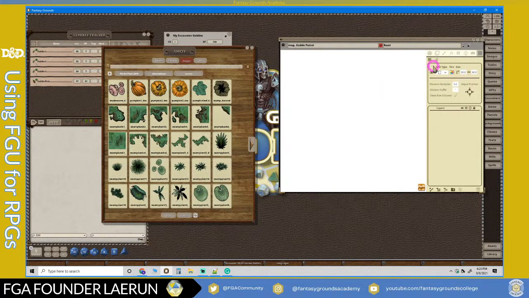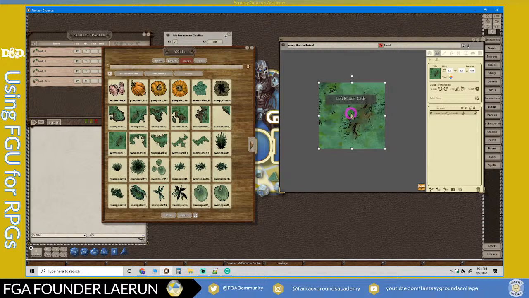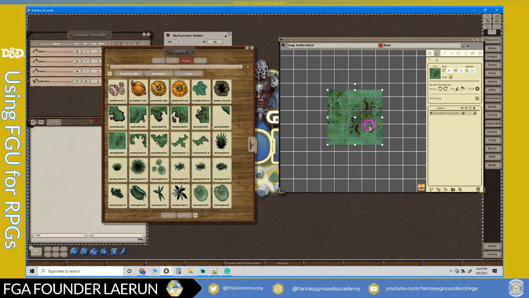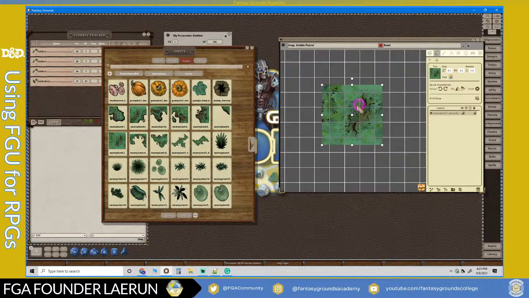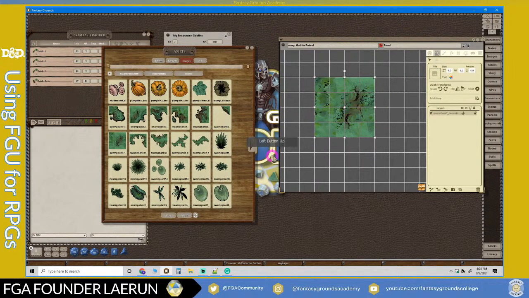And now when I use the tiles, grab this over, now it will let me know that this tile is 4x4. So if I click on the map somewhere, there is the actual image. It says it's 4x4. So it's basically 4 squares by 4 squares. As you can see, it's not lined up with anything yet. So that's why I want to get this one in line first before I do anything else. I should have had the grid on first and then did this, but it's okay. So now what I'm going to do is go to the selection tool, the layer, and just click until it lines up.